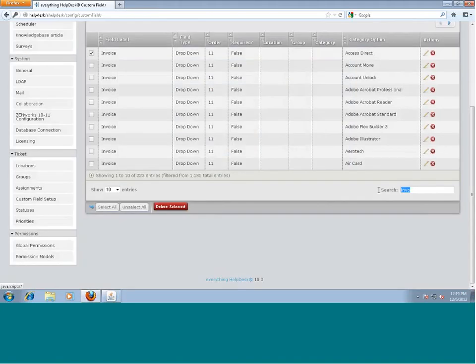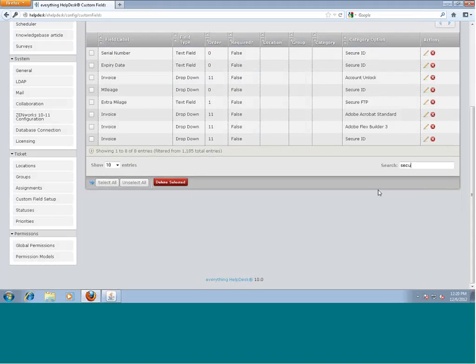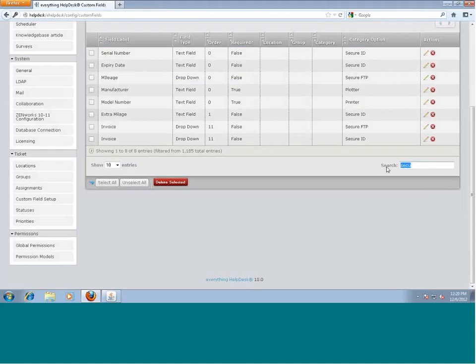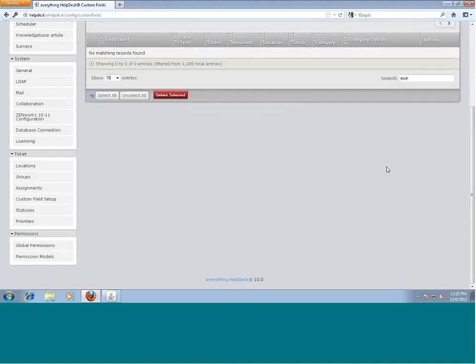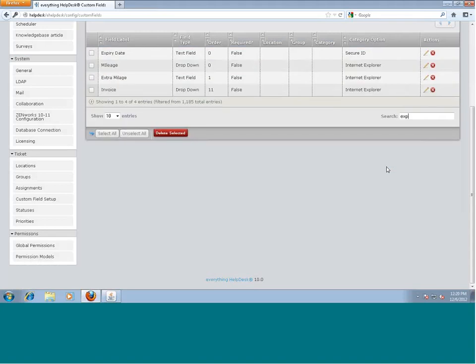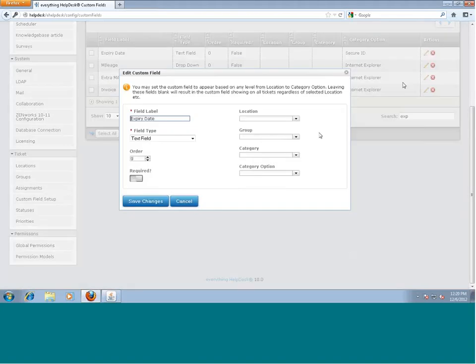I just want to go back and show you the secure ID just to show you the difference. The difference is it's a text field for the serial number. Oh, sorry, I created two for that one. It's called expiry date.